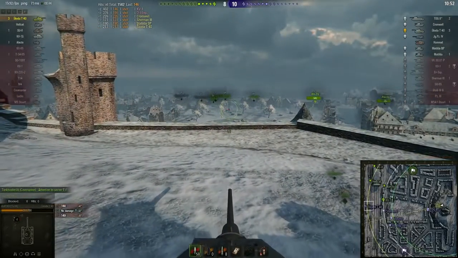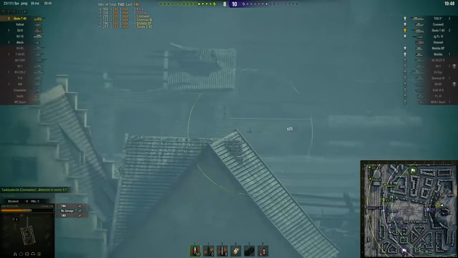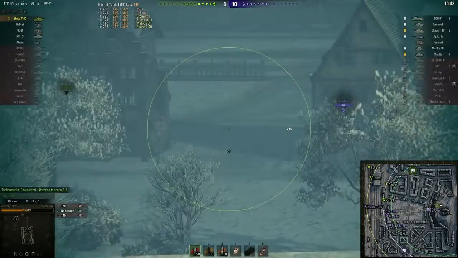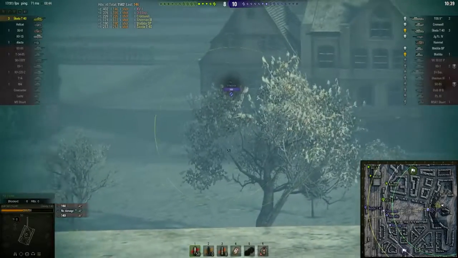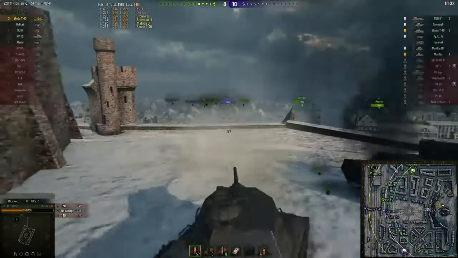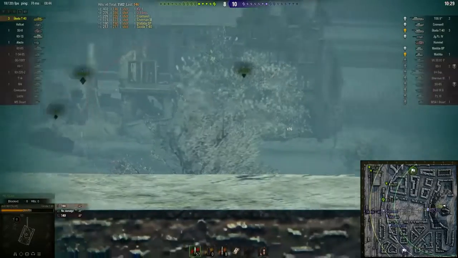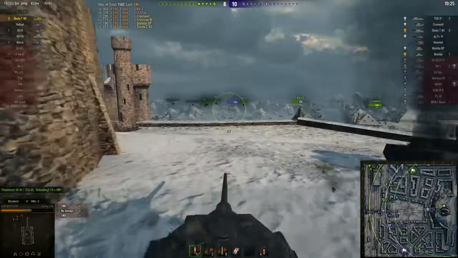So unfortunately we are still behind by now by 2 tanks already. It's 8 versus 10 kills, so it's a little bit tight. We still should be able to get some work done from up here. There is the Matilda, and he's getting shot at, so it's highly likely that he will pop out from that corner. Nah, so annoying.